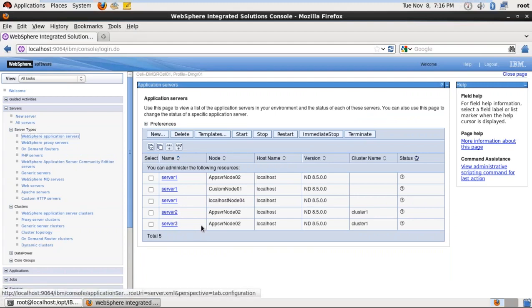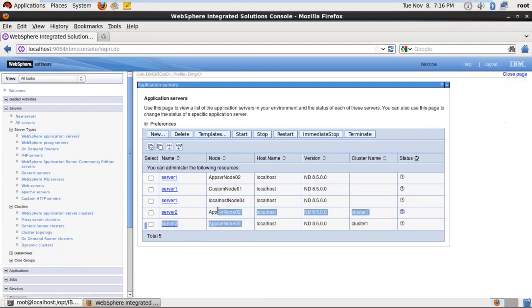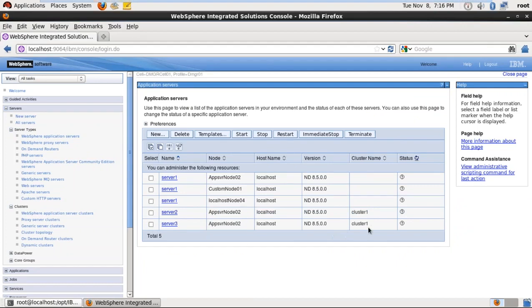Server 2, server 3 also created under app node 2. So these two are in cluster 1. The cluster name is cluster 1 and the node name is this one, and we have created two members in the cluster. Or if you want to add server 1 into the cluster, we can add.